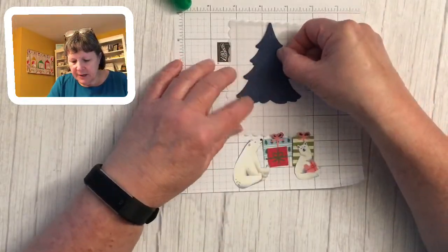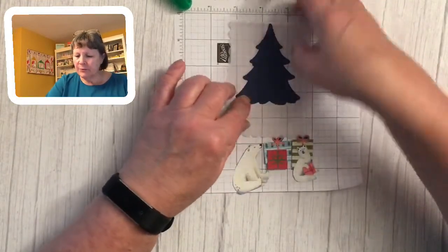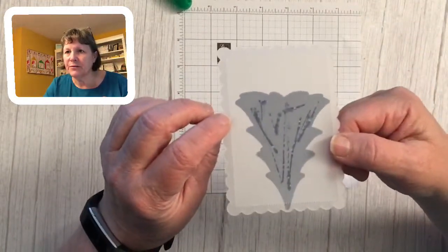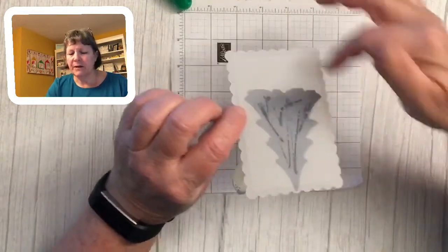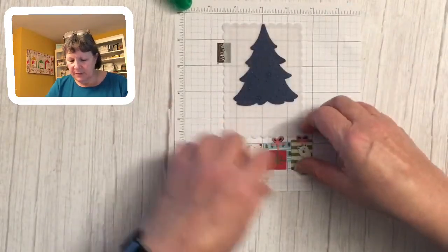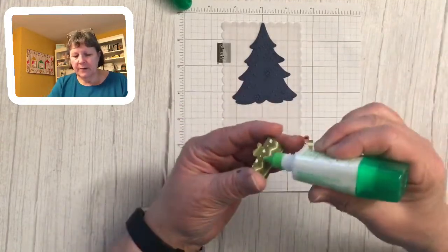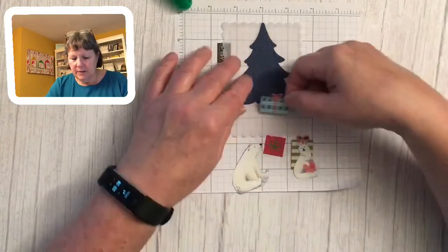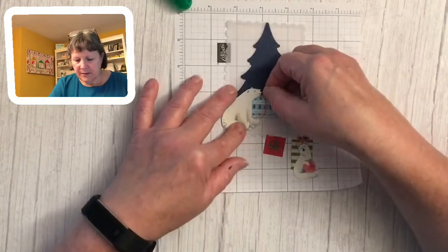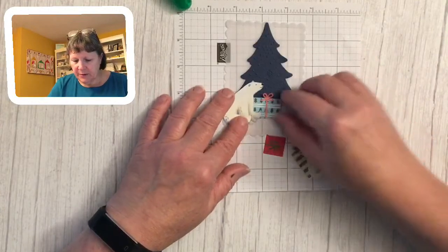And this is done out of Night of Navy cardstock, die cut. The reason why I don't glue this down first is because I don't want my glue to show through my vellum, okay? Because that's what would happen if I went all the way around and had all this open space there. You'd see the glue through the vellum. Okay, so I'm thinking that's going to go there. Put that right there. Let me play around here. I think that might be a little too high. There we go. That looks better.